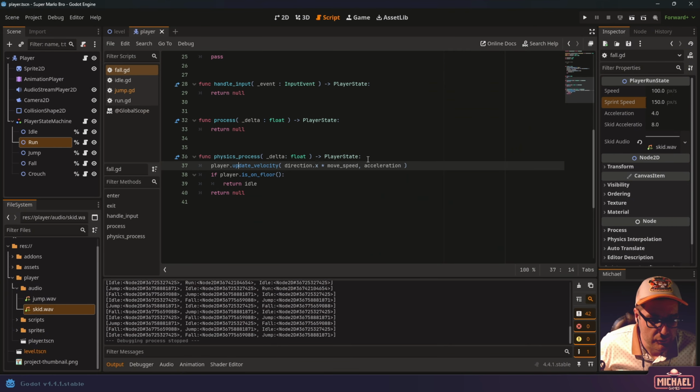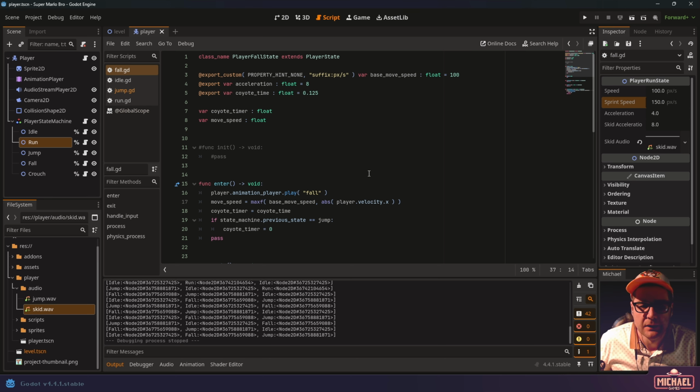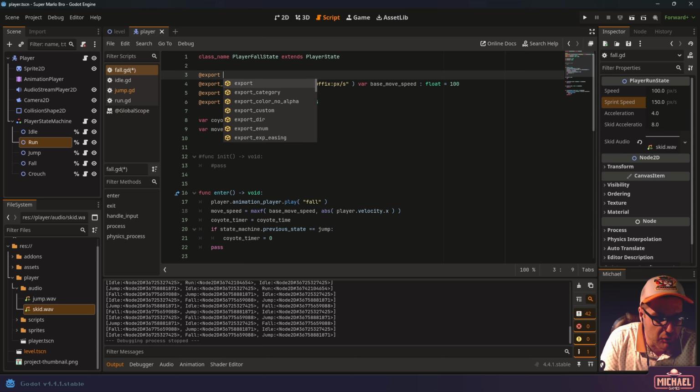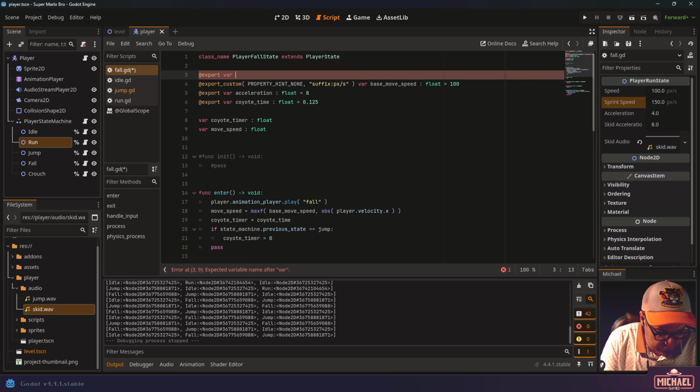Now, one thing I want to do to spice up the fall state, and this is borrowed directly from some Nintendo franchise of note, is to make the jump feel a little more dynamic. I want Marlowe to fall a little more quickly. I want the gravity to be more intense when he's falling than when he's going up. It's just going to add a dynamic feel. And we'll make this an export variable as well so that you can play around with it. So I'm going to export another variable up here at the top, and we'll call this variable the fall gravity.